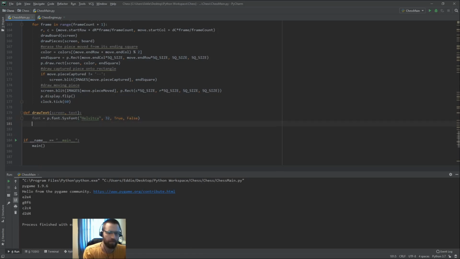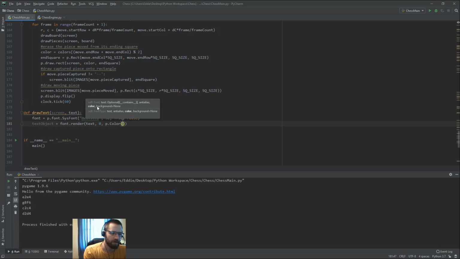So I'm going to make it bold, size 32 font. And I've already played with this to figure out what I kind of like as a color scheme. Our text object is going to use that font and render the given text, so either stalemate, black wins by checkmate, or white wins by checkmate. Then anti-aliasing, which we're going to put as 0, and then the color.